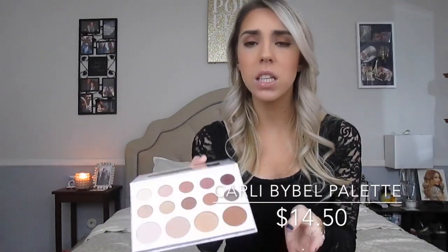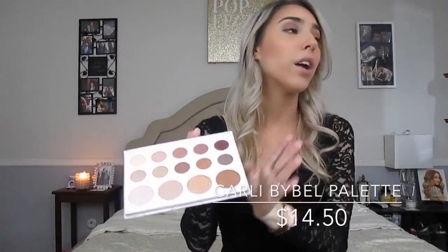I've never tried any of their shadows before ever, and I was totally going out on a whim with this when I bought it. I was like, it's 15 bucks. I've heard nothing but great things about it, so let me try it. Absolutely blown away. Honestly, I put the quality of these shadows up there in my top 5. That's saying a lot because it's up there with my Kat Von D, my Anastasia. I reach for this all the time, you guys.